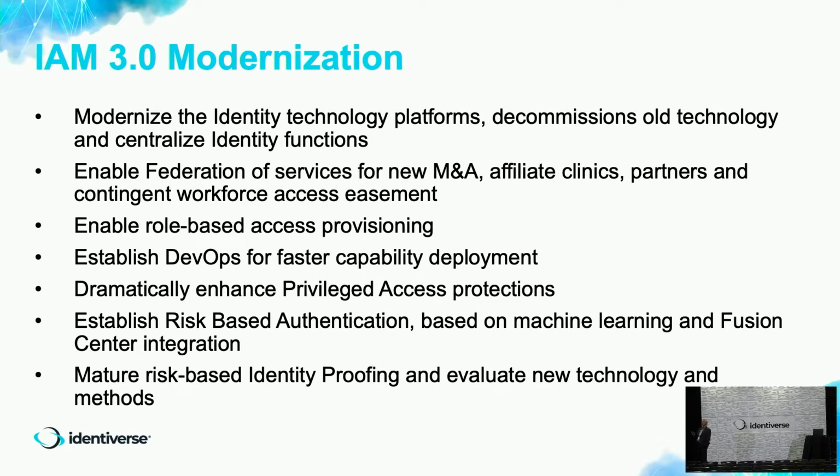Several years ago, we stepped back again and said, as the company started to grow through mergers and acquisitions, how do we grow now? What do we need to do to grow from just this Salt Lake City, Utah-based company to this larger Intermountain West company? So we started the modernization and laid out some things that we want to change. We want to grow, continue to get better, and enhance our capability for identity. These are some of the things we laid out of what a more modern identity program would be able to do.